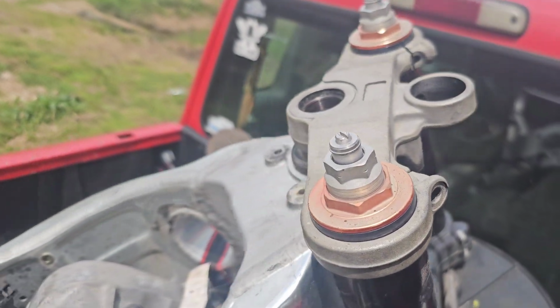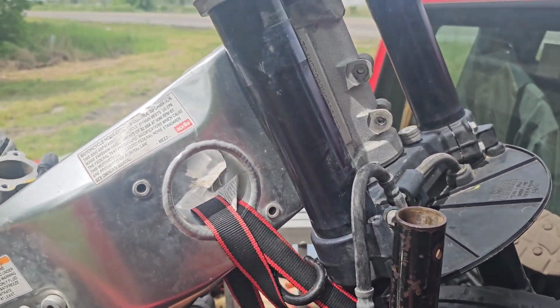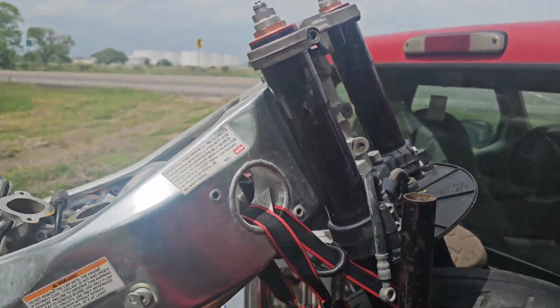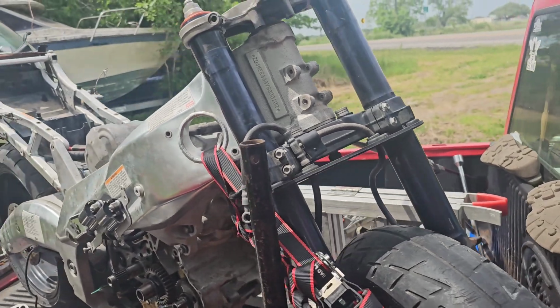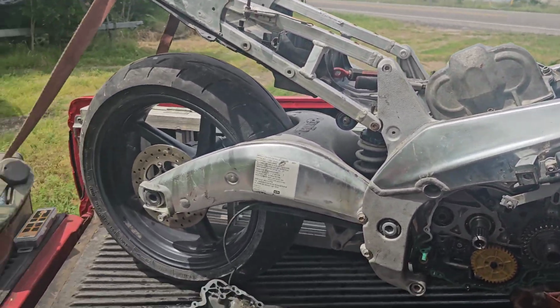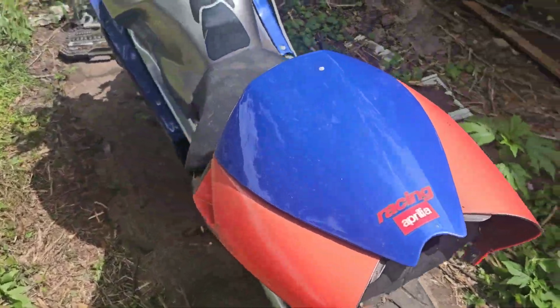And I got the top clamp off from the triples and swapped over to the other bike, and the clip-ons off of this one and swapped over to the other bike. And those were like the main things that I needed for it, so they're on. Walk over to my Mille here.